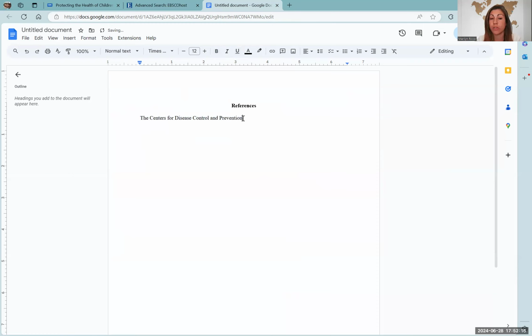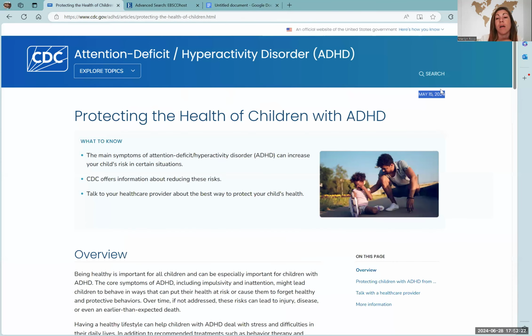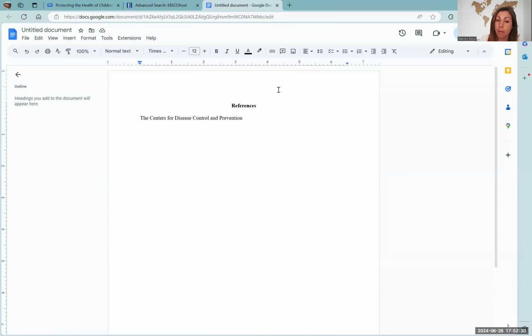I'm removing the bold because the only thing that should be bold is the title of your reference page, which says reference. Then I'm going to come back. It's 2024. You do not need the month or the specific date. You just need the year, 2024, right? So I put a period to separate it, and then put in the parentheses 2024, period again.